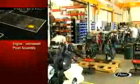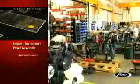Meanwhile, in another corner of the plant, the engine and transmission are being assembled together. They too will travel a short distance to the chassis line and arrive just in time to be mounted on the proper chassis. The instrument panel assembly area feeds the nearby cab assembly line. Now here the cabs begin as a painted shell and are fitted with doors and steps, insulation, air conditioning, electrical harnesses, instrument panels, and many other cab options.